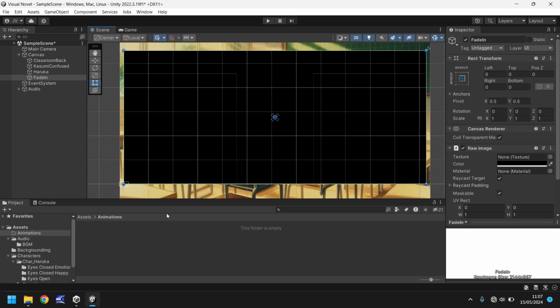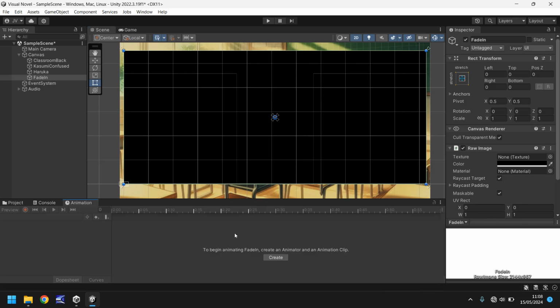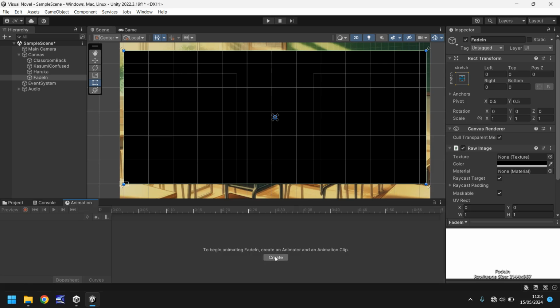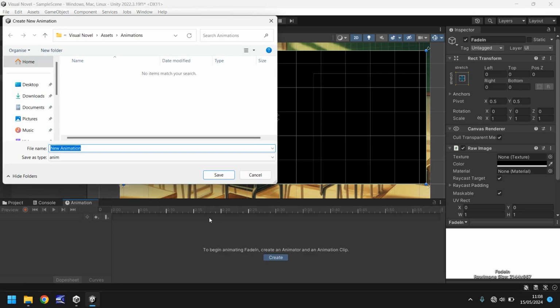How do we do that? Well, there are many different ways that you can do it. I mean, there's animations that you can import, you can do it different ways, but the easiest, simple way is to use the animation tab. I think I did go through it in the very first tutorial. So let's just recap. If you don't have it, three dots, add tab, animation. And what we need to do is make sure that we are in our animations folder here. On the animation tab, click on create. And I'm going to call this fade in.